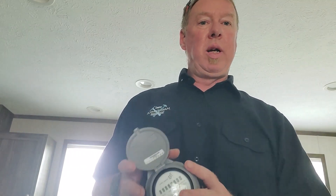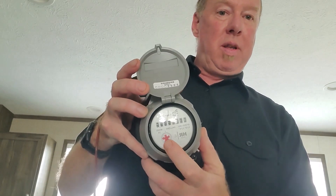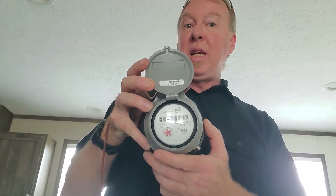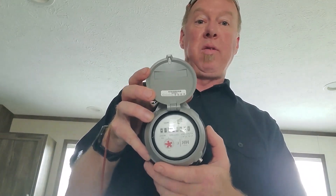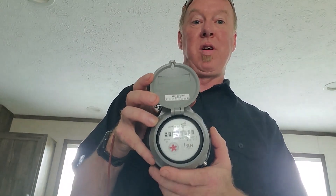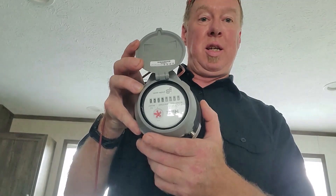Step two is going to be to verify that the water is off throughout the home. We've looked at all the faucets in the home and looked under the home, but now we're going to verify this by going to the meter itself. Now every meter is a little different, but every meter is also very similar. We're going to do this by looking at what's called the low-flow gauge. Some will be the star-shaped indicator you see at my finger, some will be triangular-shaped. Either way, if it is spinning even slowly, that means there is still water flow throughout the home somewhere, probably caused by a leak — and that may be the cause of your high water bill. If this is not moving, the water is shut off and we're ready to move on to the actual water test.